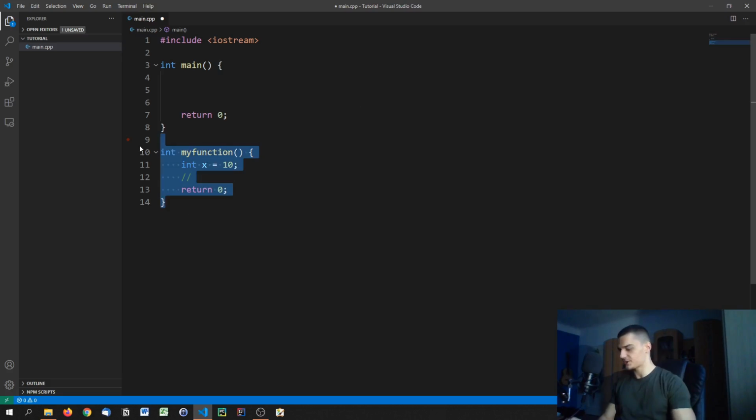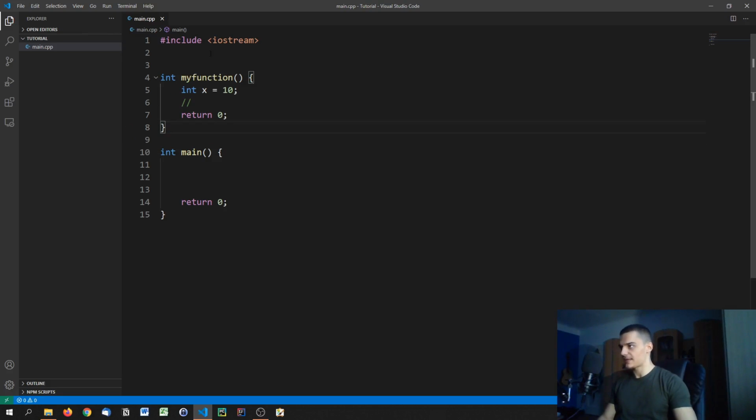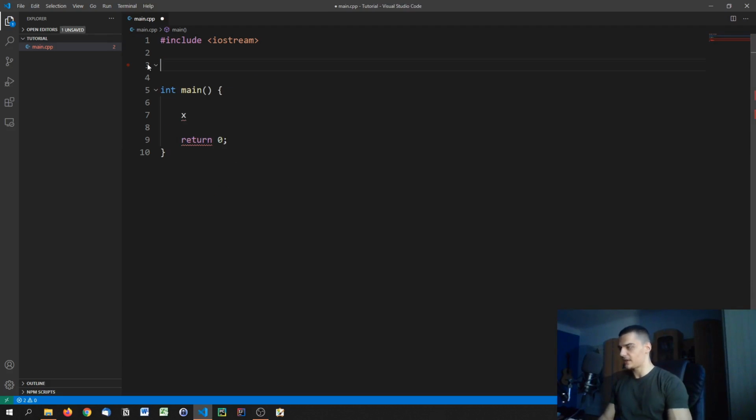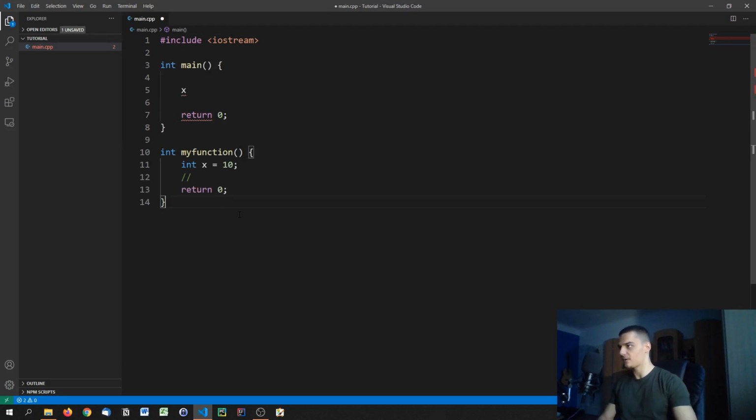This is not only because that function is defined down here. It's also the case if the function is defined up here. So we cannot really access x because it does not exist in main. The same way, we can also not access any variables that are inside of main and not inside of myFunction. So I cannot just go ahead and say int a equals 100 and then access a in here, so I cannot say cout a or something. This is just not possible because it's not in the scope. Whatever I define in here is going to be valid and accessible in that scope, and what we define in here is going to be accessible in that scope.